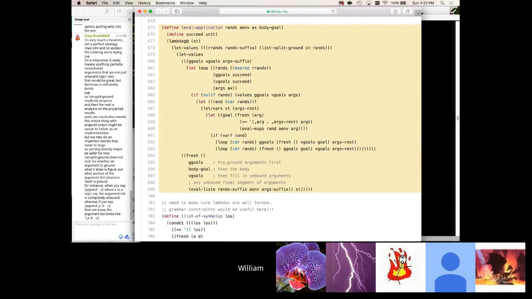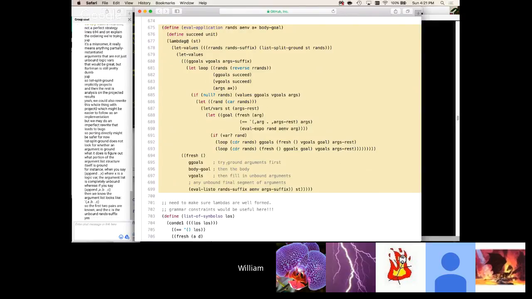Okay, so a list of at least 2. In fact, it doesn't even technically need to be a proper list. So the first two pairs are known, and C is the unbound rand suffix. Okay. Now we're assuming for an application the lists are proper though, right? Yeah. Okay. So C has to be a proper list. We just don't know how long it is. It could be empty.